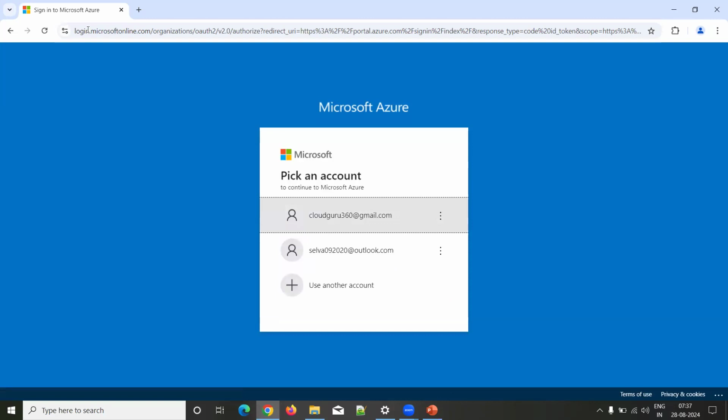So the account creation, I will show you how to create that one. For the account creation purpose, you need one email ID, one mobile number, one credit card. I'll show you later how to create that account. Now, I'm just going to show you using my existing credential. So the Azure portal, I'm going to use my credential. So here, login into that.